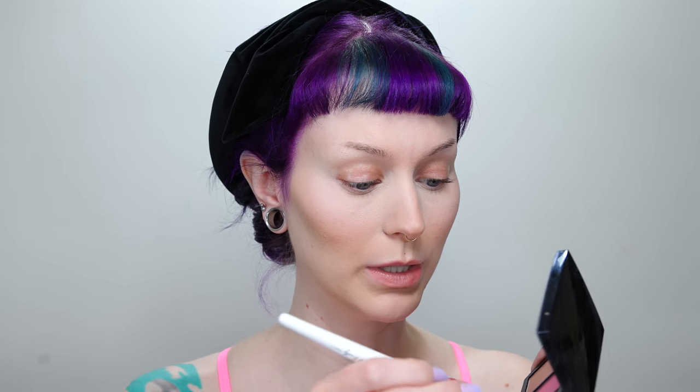My base right now is looking flawless, but the blush is just a little bit not there for me. So I'm going in with one of my favorite Anastasia blush trios in Pool Party — this one called Cash, which I'm going in with right now. It's just the most perfect blush color and as you guys know, I like a lot of blush. Lastly, just gonna put a little bit on the nose.